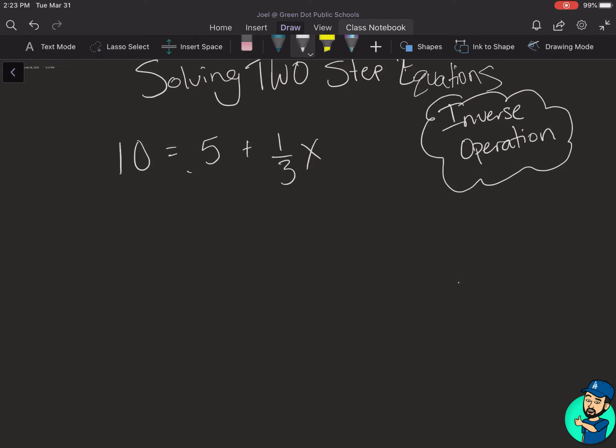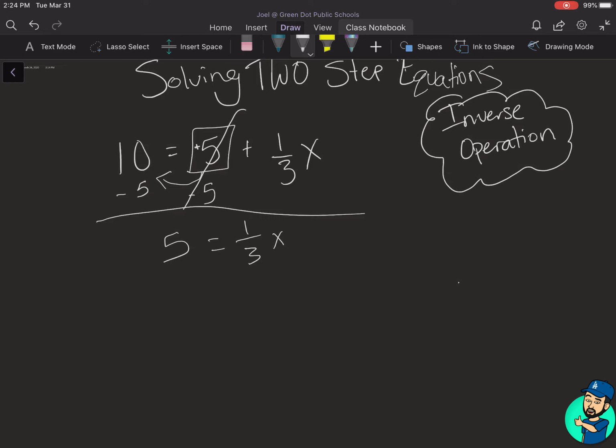You first need to move this 5 to the other side of the equal sign. Now you look in front of that number 5. If you don't see an operation like a plus or a minus sign there, that means it's positive. So it's a positive 5. To move this positive 5 to the other side of the equal sign, you need to subtract. You got to do the inverse operation. So you need to subtract both sides by 5. This cancels out. Now I left 1/3 x alone on the right side of the equal sign. That's what we want. And 10 minus 5 is 5.